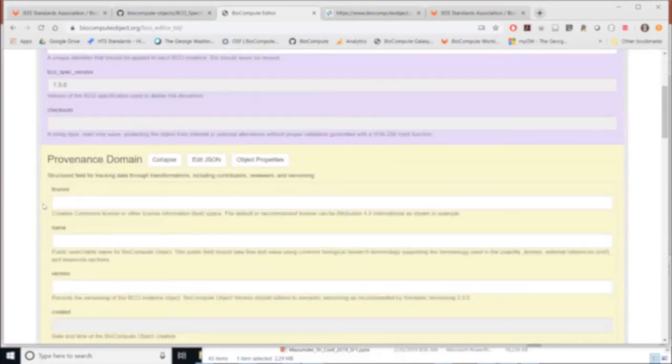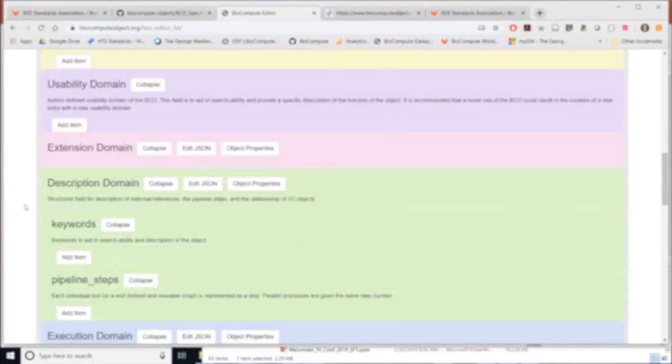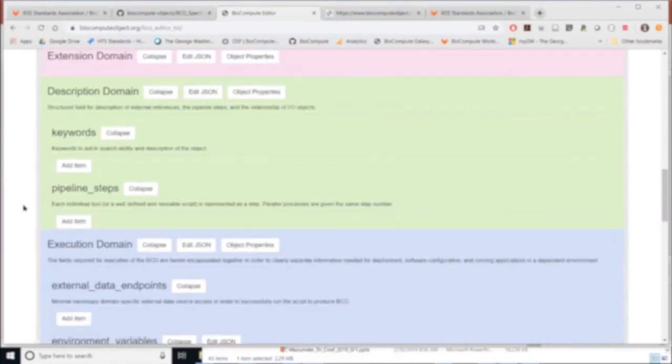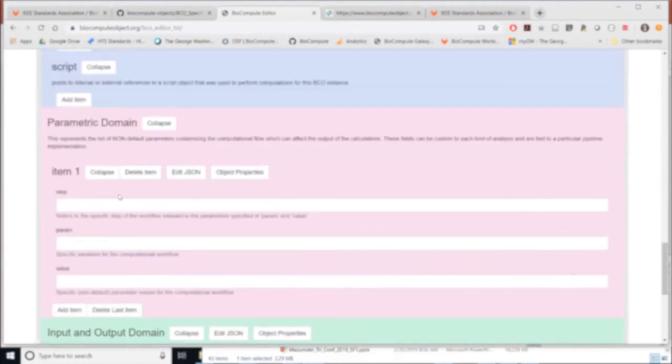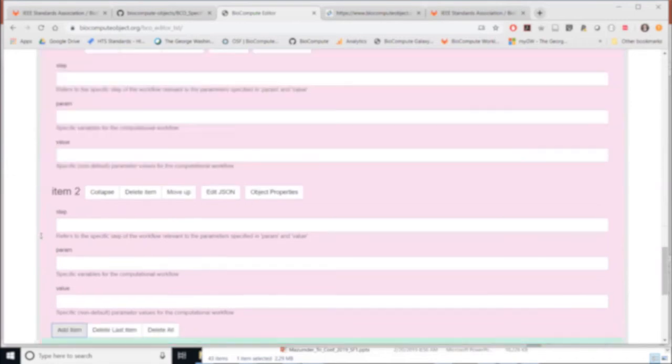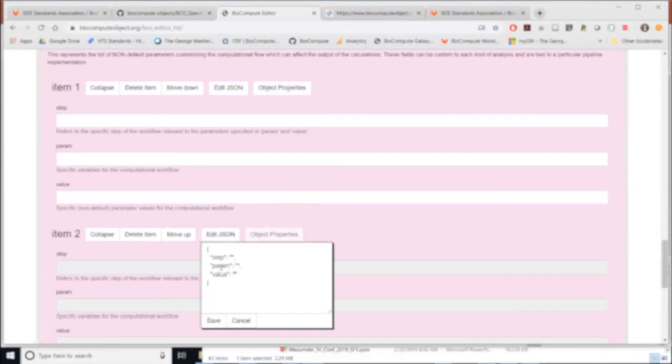This is where you can start inputting all of your information. If you want to include a license, you can include that here. For each portion of this, you can add an item if you need to. For example, in parametric domain, if you've got item 1 and you fill this out and you want to add another one, you can just add that right there, and there's item 2, or delete it. You can always go to edit JSON and edit that directly.